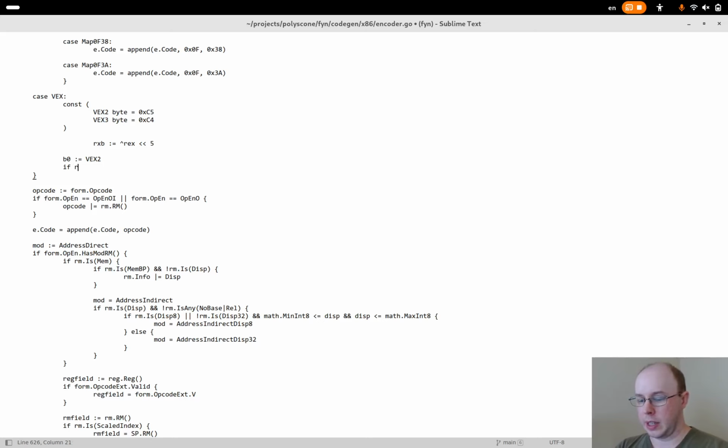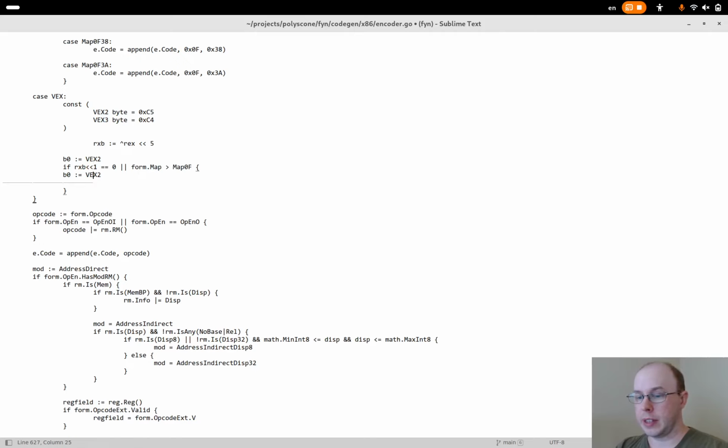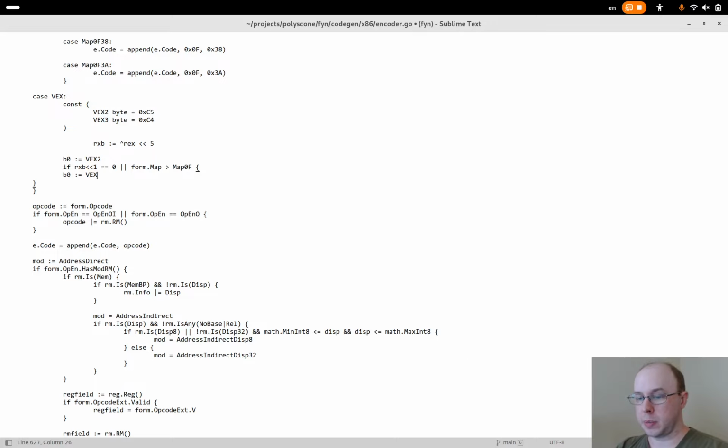So we'll say if RXB shifted up by 1 is equal to 0, then that gives me just the XB, and if that's 0, then it means that it is actually being extended because it's in 1's complement or inverted form now. Or if the form map is greater than map 0f, then we'll switch B0 to being B3 instead.